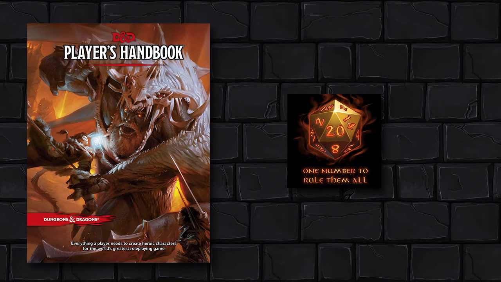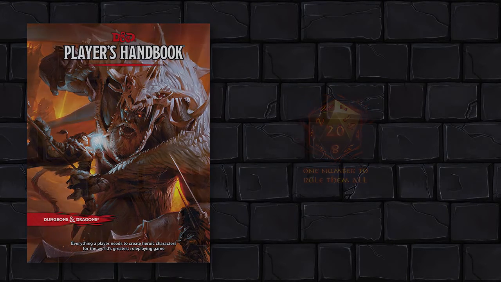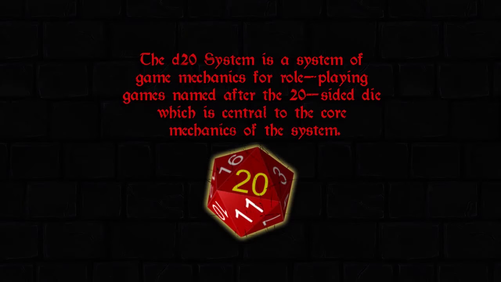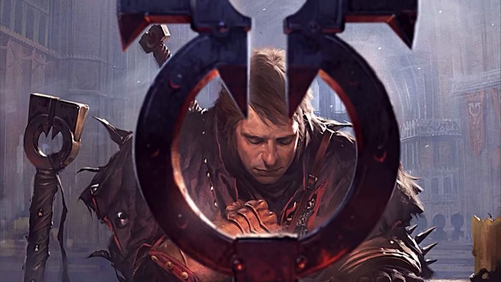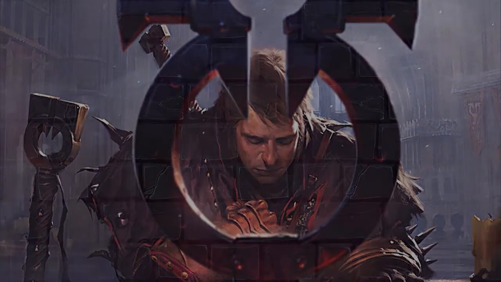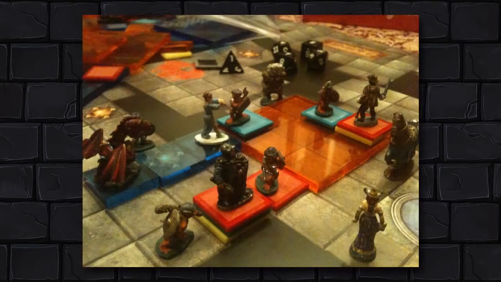What you need to know before you go further into the book is that Dungeons and Dragons has been, and will be in the future, based on the D20 system, meaning the 20-sided dice. So how does that come into play? Everything in the game is decided by that dice, and certain things, especially when it comes to characters and NPCs, have modifiers that get added or subtracted from that initial D20 roll, and that's going to determine the outcome of pretty much every single action in the game.